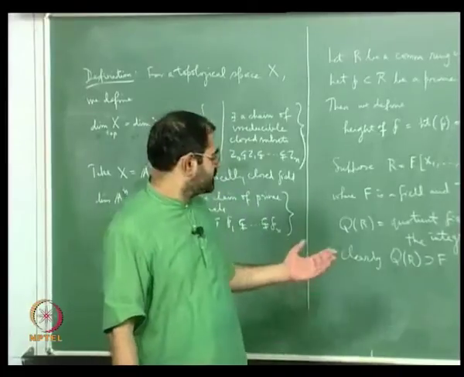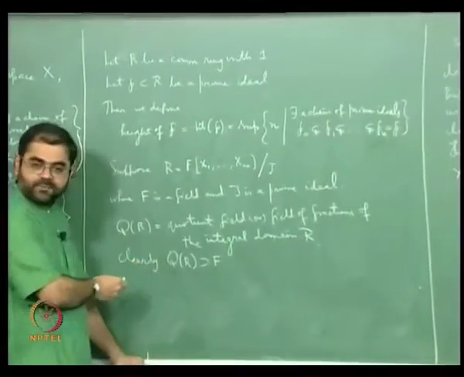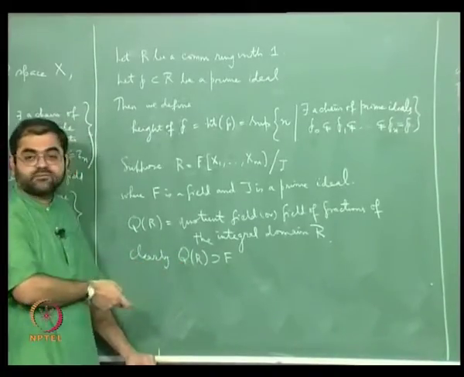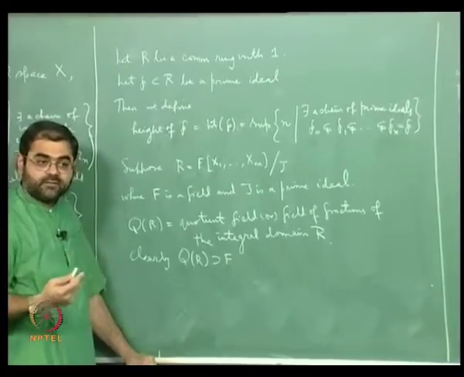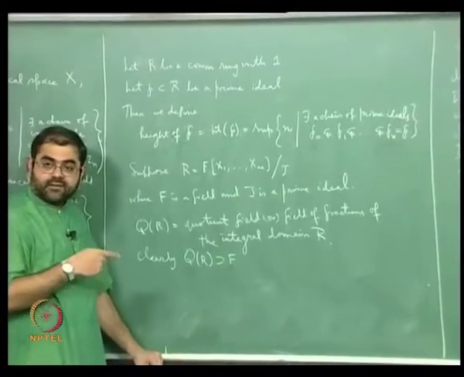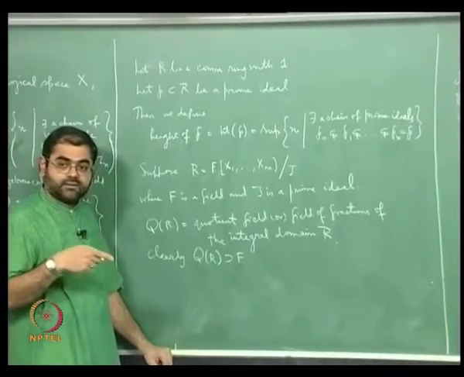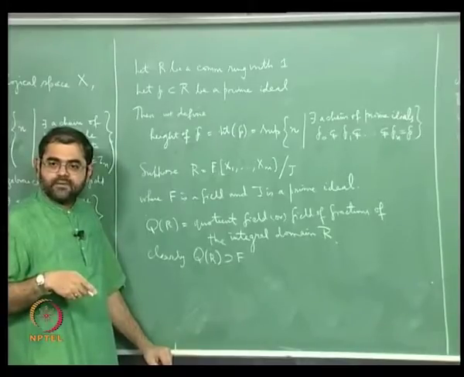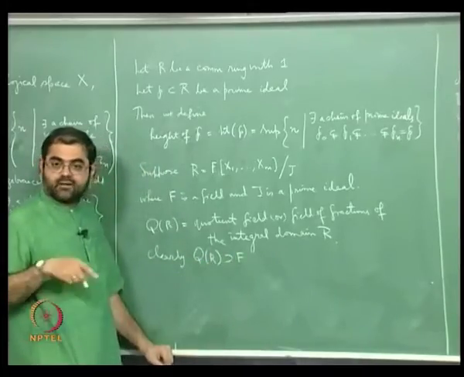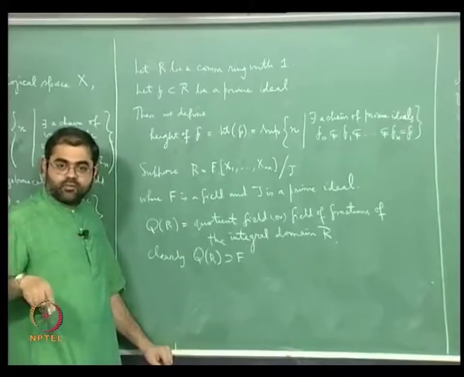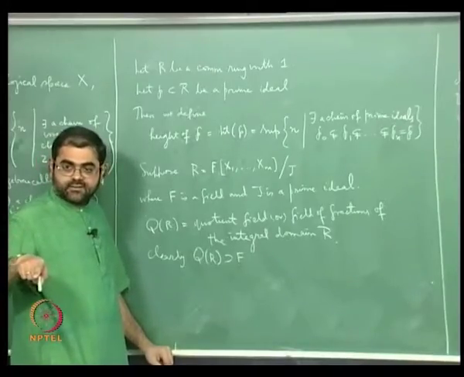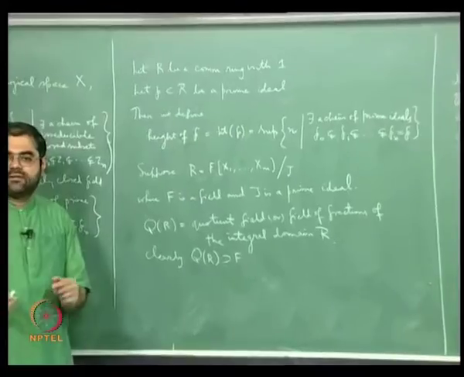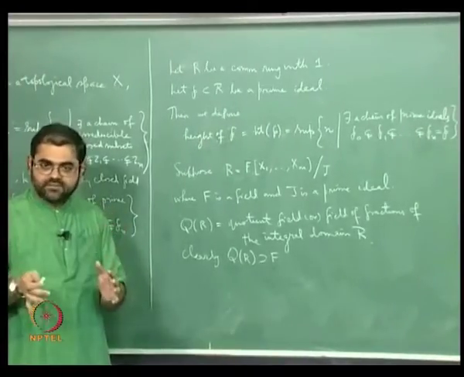Let me repeat that. If you have finitely many elements of a bigger field, we say they are algebraically independent if they do not have any polynomial relation between them with coefficients in the smaller field. In other words, they are not zeros of a polynomial in as many variables with coefficients in the smaller field. Such a subset of elements is called an algebraically independent subset of elements.